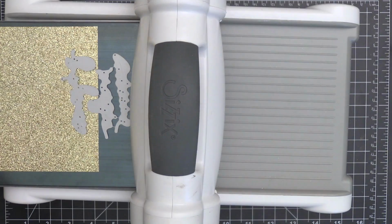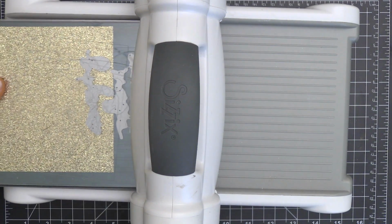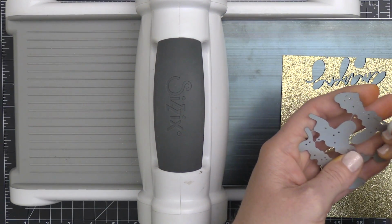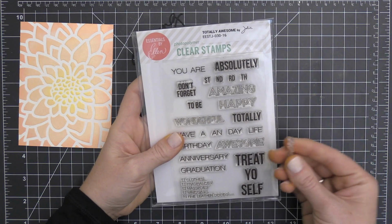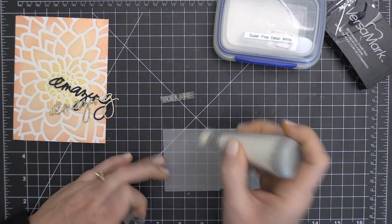I love this. So now that my card front's all ready to go, I've gone ahead and set that aside and I'm going to work on my sentiment here. I'm using the Positive Word die set here and I'm cutting out the word "amazing" out of some glitter cardstock. I'll pop it out of that die using my little craft pick from Tim Holtz here. I did use my precision base plate to cut that because it is an intricate die and I was using glitter cardstock, so that tends to help me out.